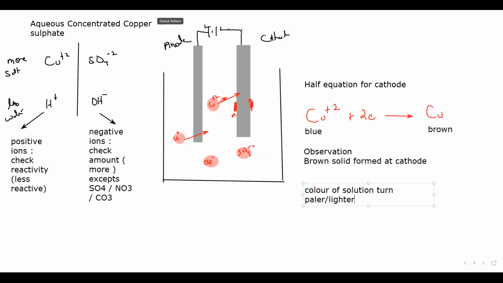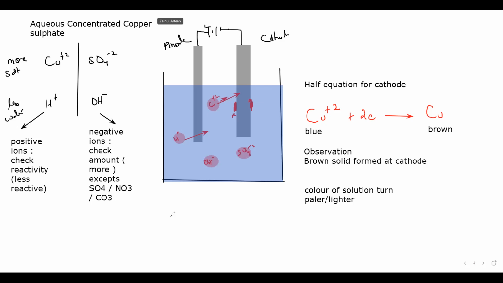Originally there are more copper ions, which are blue in color, so due to the presence of the copper ion, the solution will be blue. Why did I not use this for the previous example? Because group 1, 2 and 3 ions are not colored. That's why it is always a colorless solution. But in case of copper, copper ions are colored, so originally the solution will be blue. But as the amount of copper is decreasing, the solution will turn lighter. That is also the second observation when a copper ion turns into a copper atom.